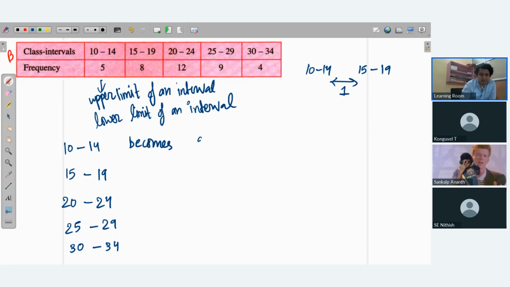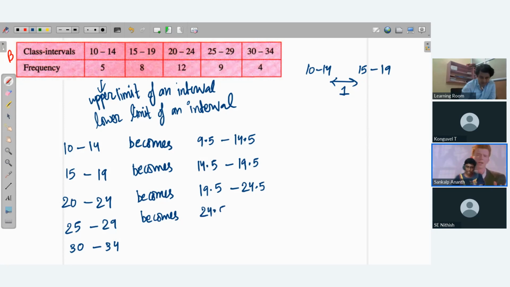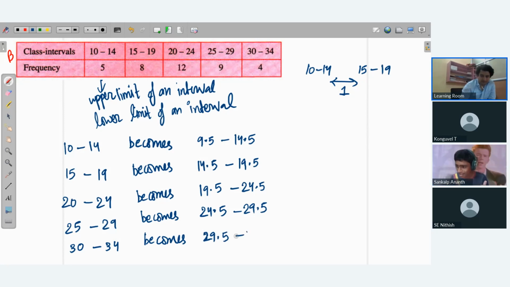Now you see, you find the pattern. You have to tell what am I doing. Sir, you are increasing 0.5 in the last interval, the highest one, and you are decreasing 0.5 in the lowest one. Very good. So that we can equally adjust. So I am increasing the upper limit by half of the gap of every interval and decreasing the lower limit by half of the gap of every interval. Correct? Yes, sir.